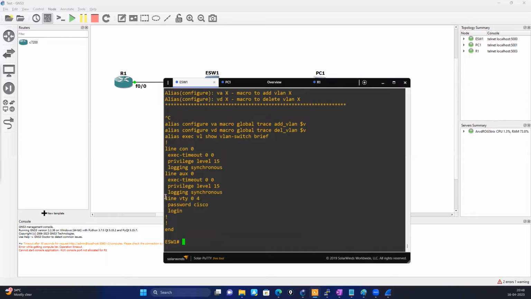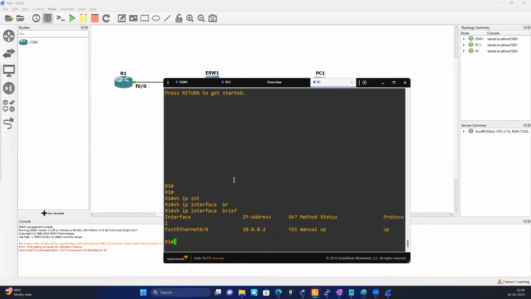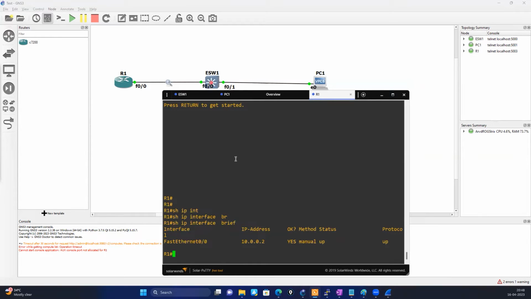Okay, so line VTY 0 to 4, so a total of 5 connections, and the password is Cisco. This is the config I have with Ethernet switch 1. So from this router, I'm trying to establish a Telnet connection, and it is using TCP. Let's see what happens.